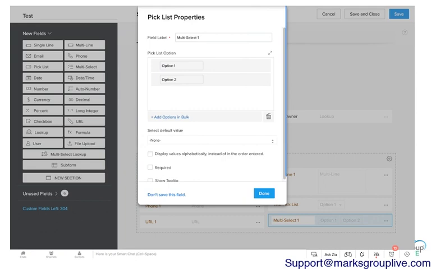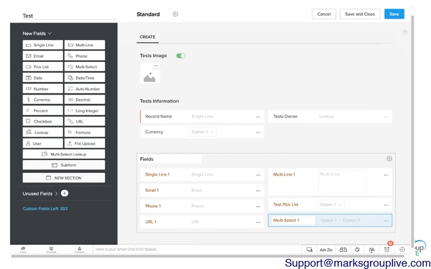But if I were to create another single pick list, it would show you all of my other options. Let's add a few more. All right. And done. Okie dokie. Let's see what else here.